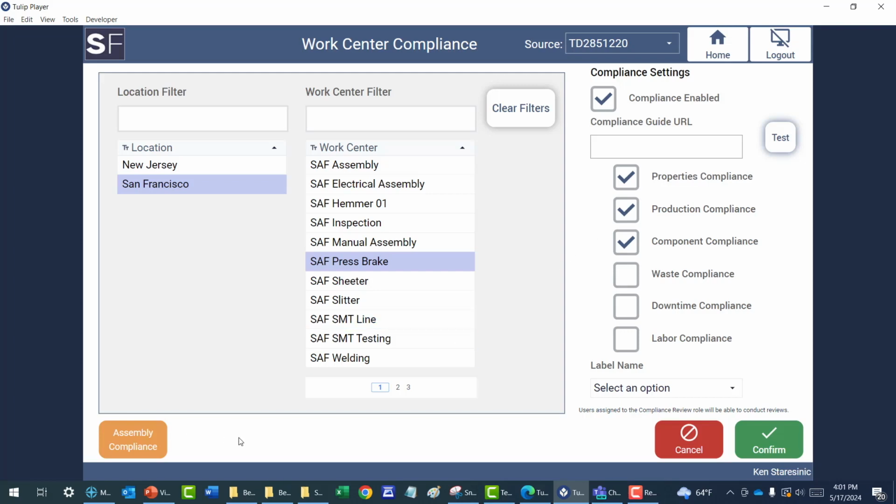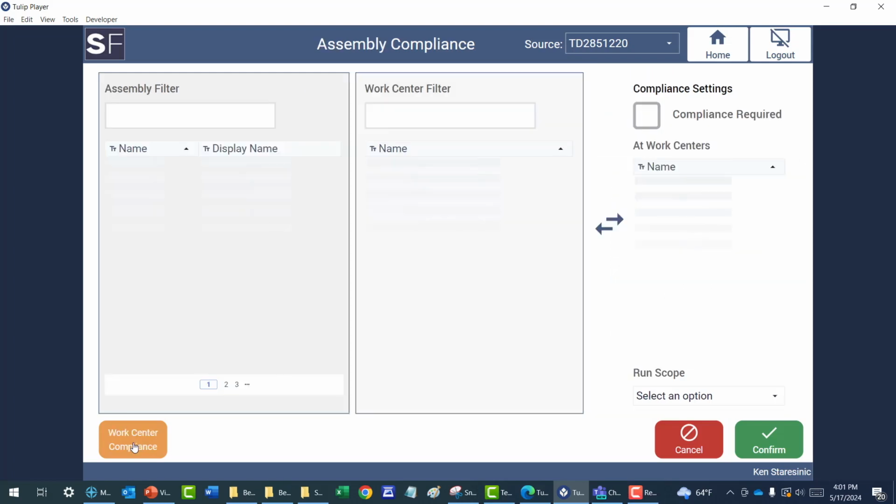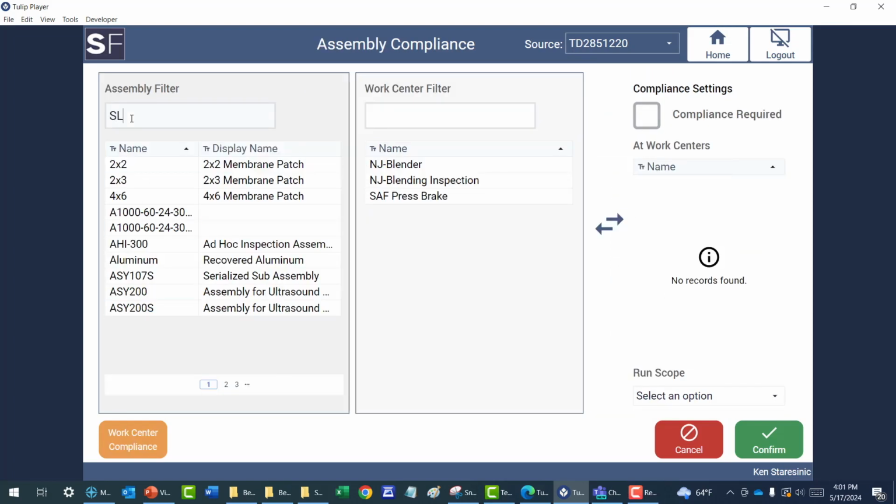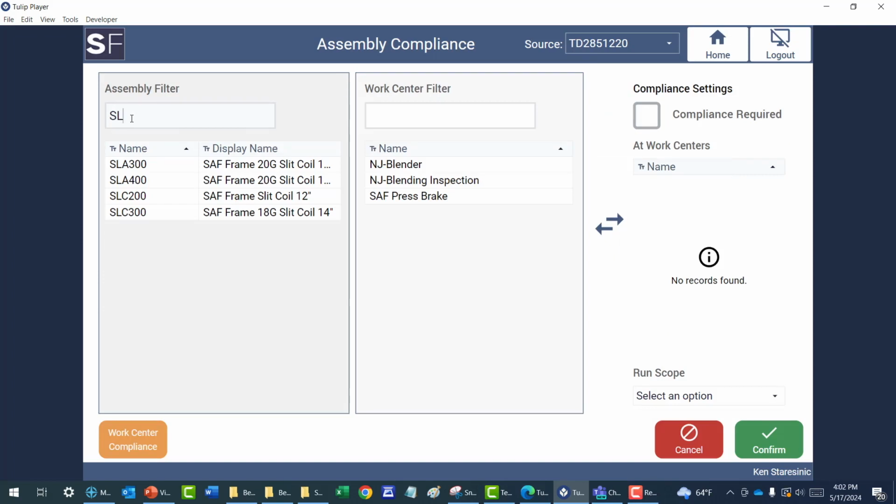SmartFactory enables compliance enablement at the Work Center, and it takes it a step further down to the individual item level, where I may run multiple items through a Work Center. Some have compliance requirements, others do not. We'll verify that our SLC 200 requires compliance, and I always need the first run to be evaluated.